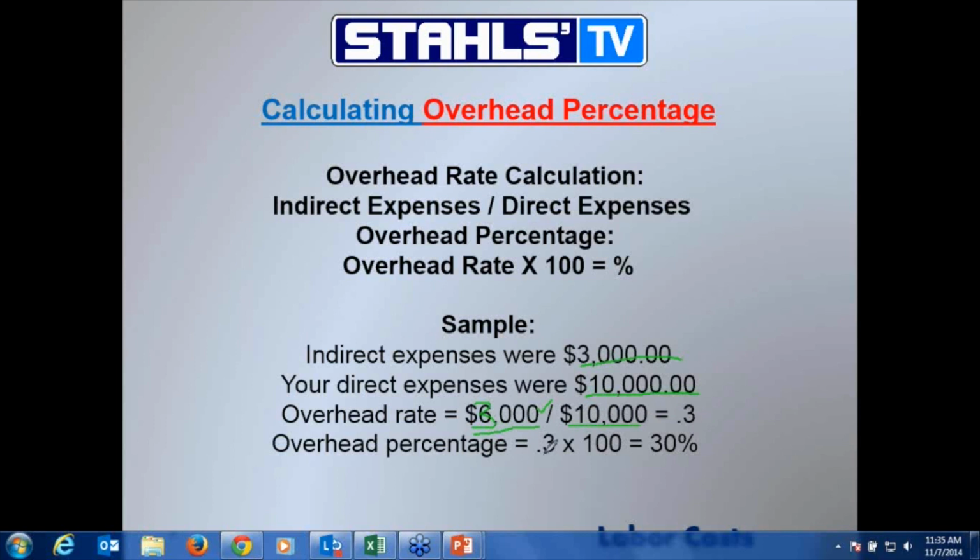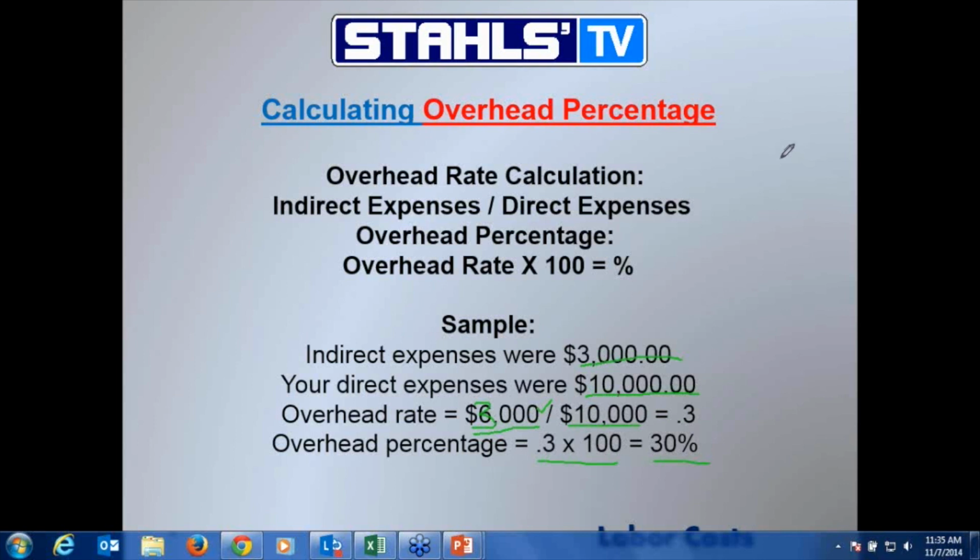In order to get our percentage, we'll take the 0.3 times 100, and that gives me my overhead percentage of 30%. So I don't really have an industry average for overhead percentage because there is such a range. If you're operating out of your home with a small number of employees and salaries and limited advertising and it's only word of mouth, you may be closer to, say, the 10% overhead percentage.